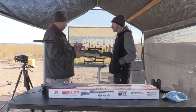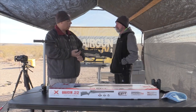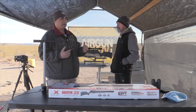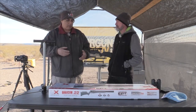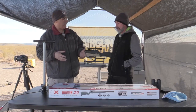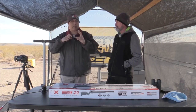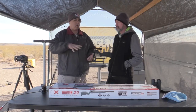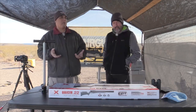So we took our first gun out, we did some shooting with it. Our second gun, we unboxed it, put a scope on it, then put it on target. In the meantime, we brought everybody along with us and talked about the features of the guns. That's what range day is all about. When you go to SHOT Show and go to range day, you want to touch, feel, shoot, see. You want to be involved in what's going on. Exactly. And we can do that all virtually. And that's what this is about.